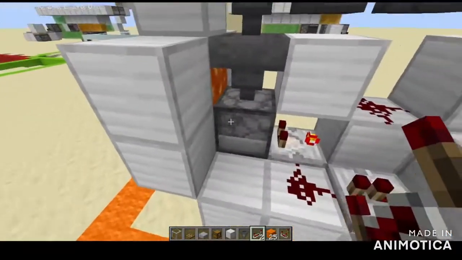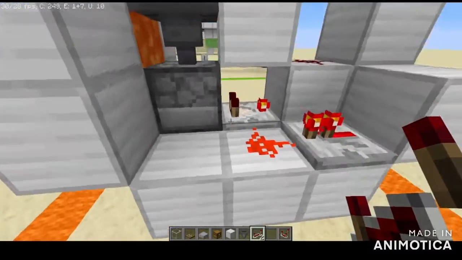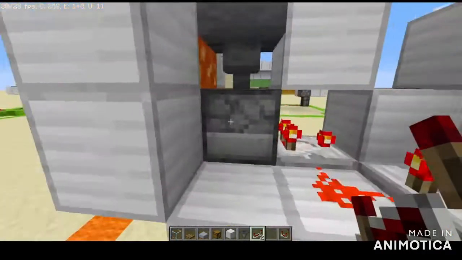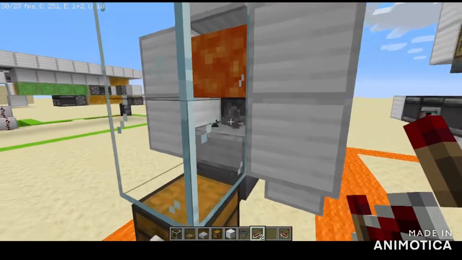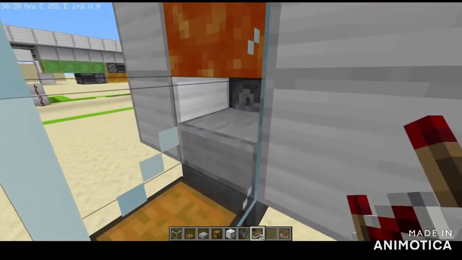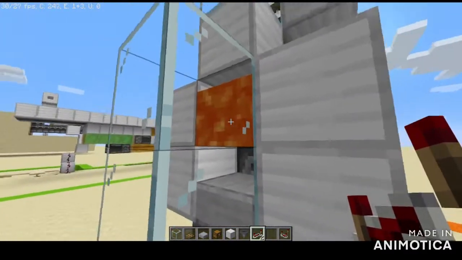And I'll just show that for you. Normally this would be eggs, so I'll just speed it up. So if we see, all of the items are being shot out into the lava to be burnt, but if they were eggs they would be shot out, and then baby chickens would be dispensed into here. So once the baby chickens are here, when they grow up, they would grow into the lava and then die.